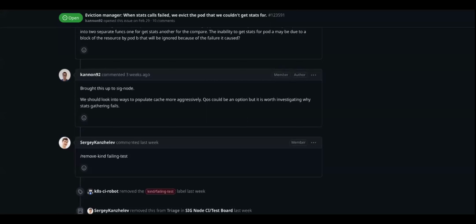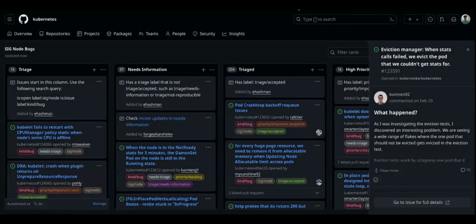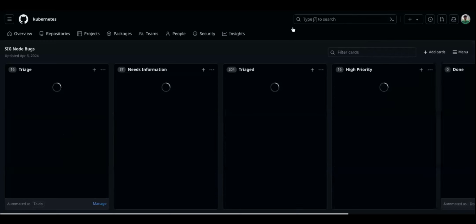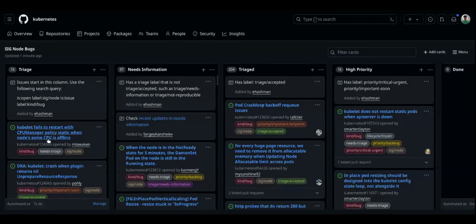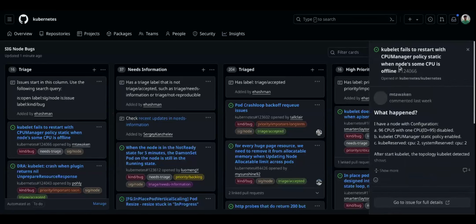Did you notice why cAdvisor failed to provide stats? I noticed it happened quite a bit on the split disk stuff, especially on startup. But I think generally network failures can always occur. And then there's a comment saying that it's by design that if there is a stats gather failure, it will just evict that pod, or it will rank that pod over another one. Sometimes it could just be that the stats haven't been populated or are not in the cache. It's kind of a race.